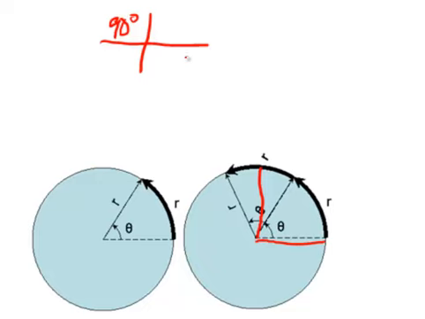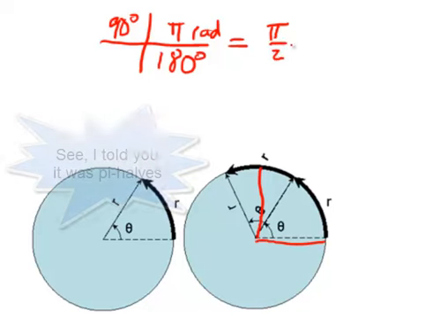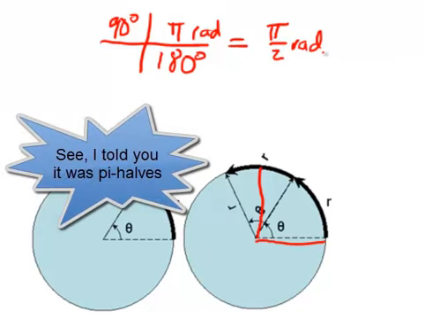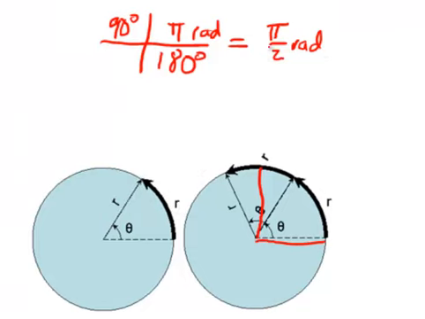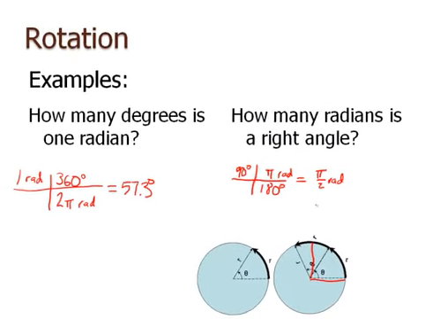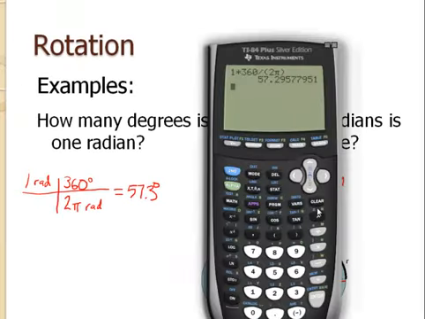An equivalent one, which might be easier to use sometimes, is that 180 degrees is equal to pi radians. And so if I write 180 degrees on the bottom, so degrees cancel, and pi radians on top, then you could write this exactly as pi halves radians, and you've probably learned that in geometry. In physics, we tend to be a little bit more practical. We don't care about the exact values of pi over 2. I want to know, is that 1.57 or 1.5, or how did that work?